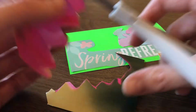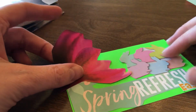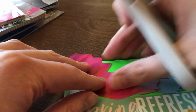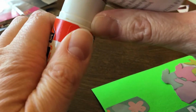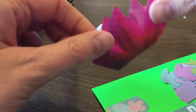Okay, there's that flower. It's a little bit big, so we might need to trim it down a little bit so we can get it to fit. I think I'm going to cut off the stem here and maybe a little bit of the top. That's the great thing about collaging, you can trim it to fit what you need, as big or as little pieces as you want. You can just use pictures, or you can do pictures and words. I kind of like to do a little bit of both. You can even cut out individual letters and spell things like your name. I've done that before, and I've written little sayings made of words from all kinds of magazines.